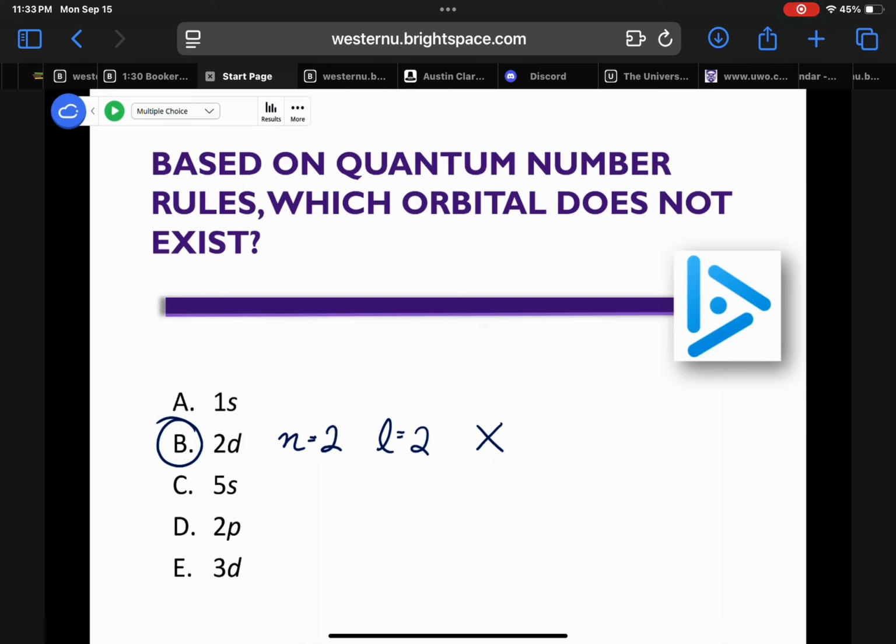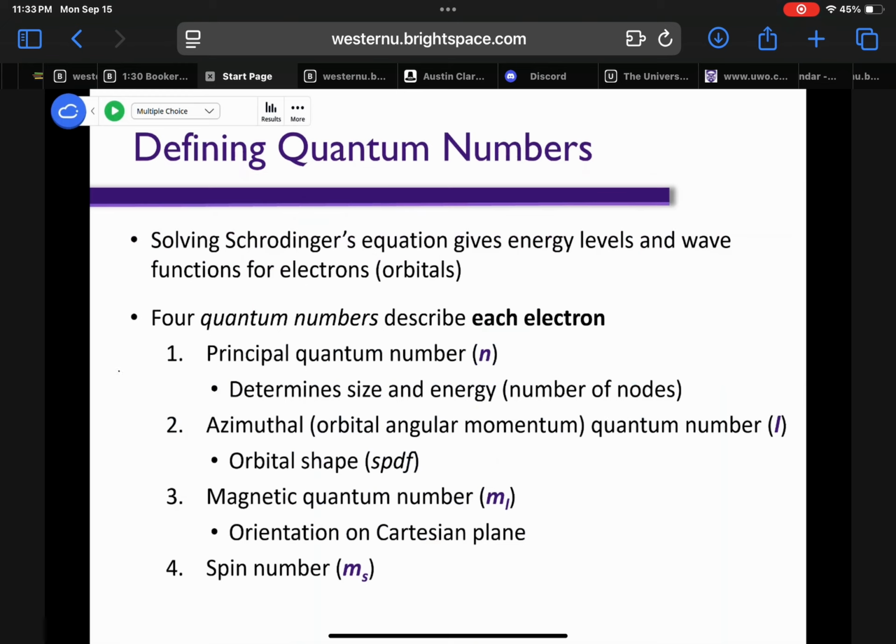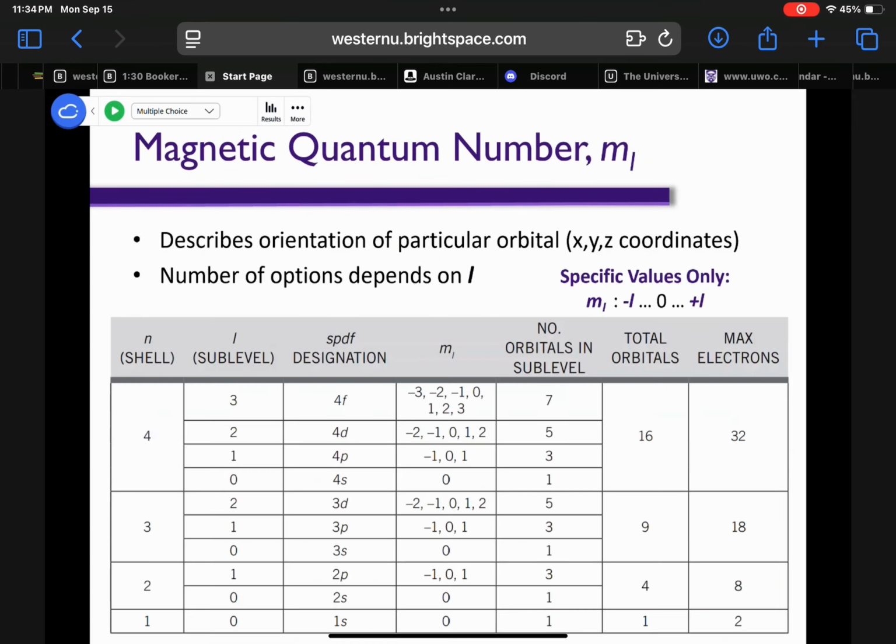Okay, we're going to see later on how we can use our periodic table to double check these rules. For now, we need to know these rules, but we're going to see that it actually makes sense, which is cool. Okay, so we have done principal quantum number, n. We have looked at azimuthal, L. And now we're going to go to our magnetic quantum number, ml.